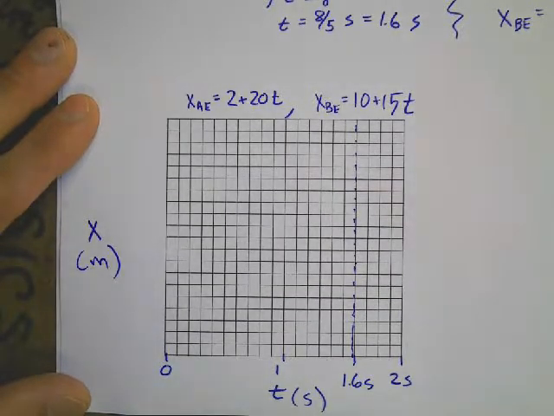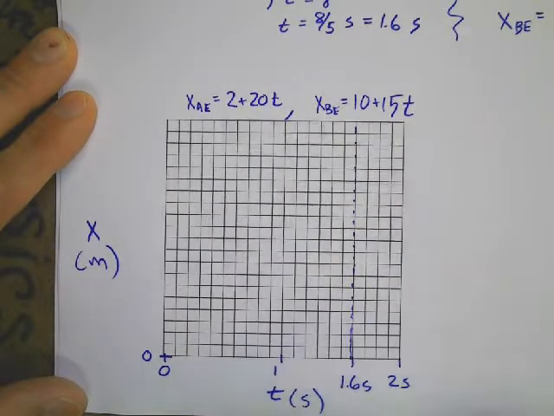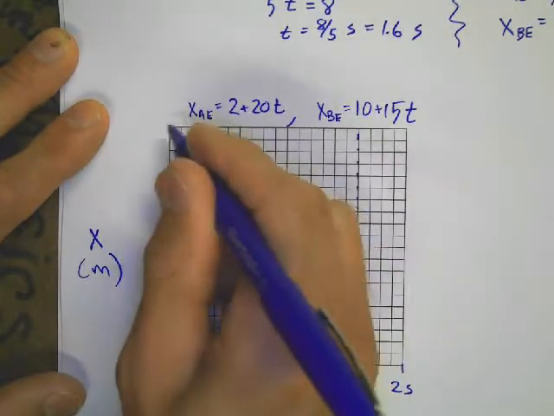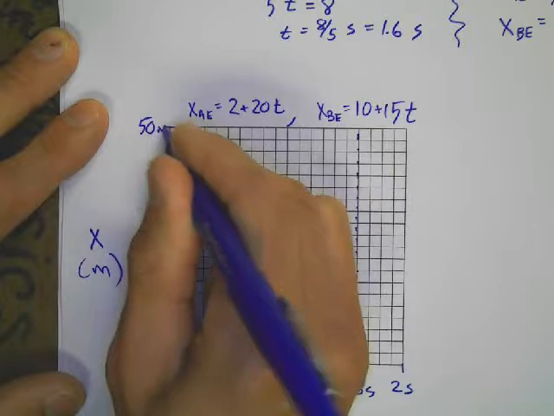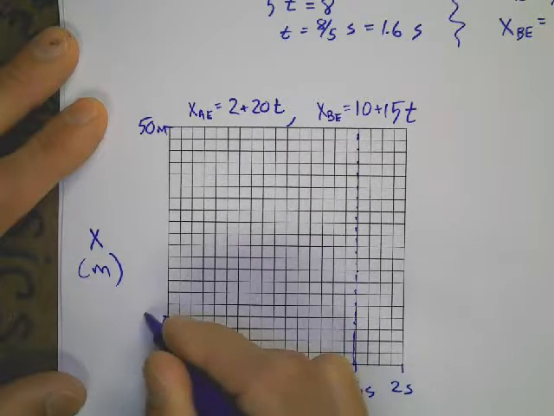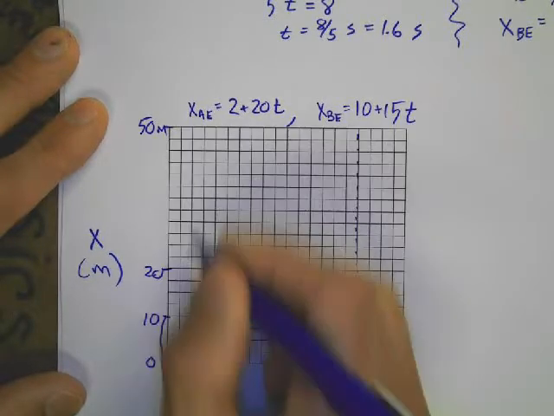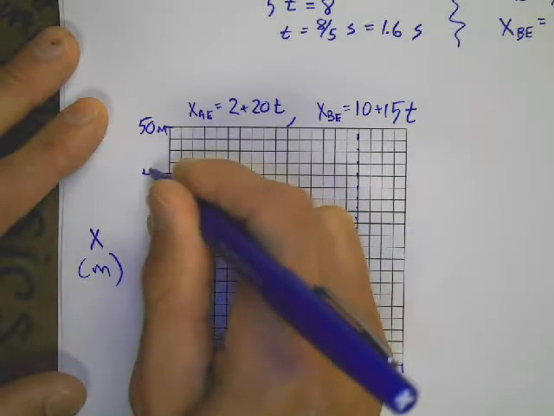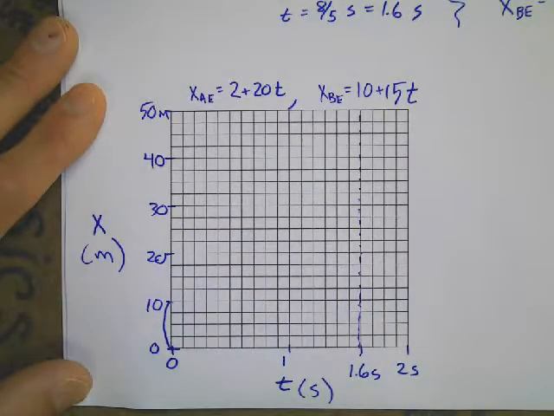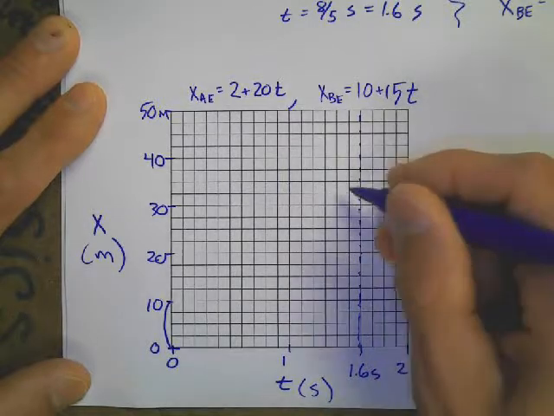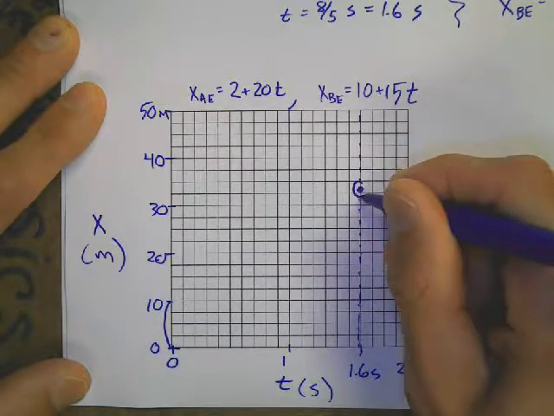And my position, I suppose we could start it at 0. And we want to go up to some nice scale here. Probably the nicest thing to do is to just go up to 50 meters. And that means that every 4 blocks, it's going to be 10, 20, 30, 40. Okay. So that's a reasonable scale. So the deal would be that we know that at 1.6 seconds the cars have the same position. Their position would be at 34 meters, which would be right here.